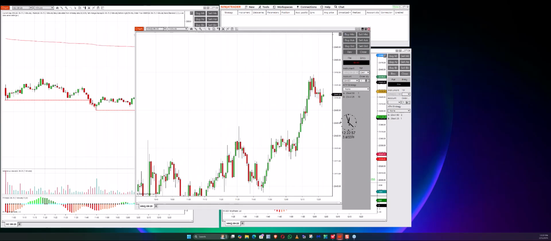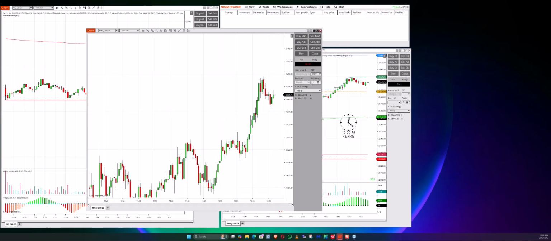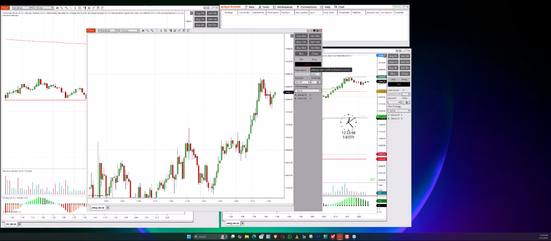Chart trader is concurrent, meaning each trade is added. There is a way to set it to 0, but for now, just know that if you do 3 trades, it'll show you all of the profit and loss added or minus together. So that's chart trader. You have to remember to turn it on.